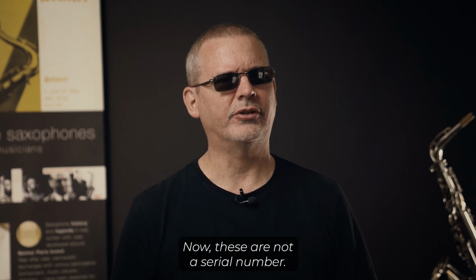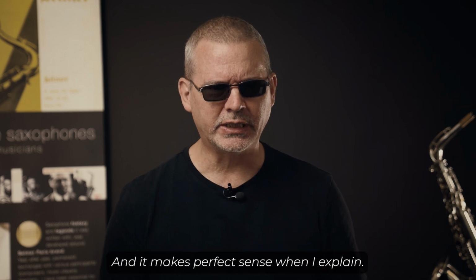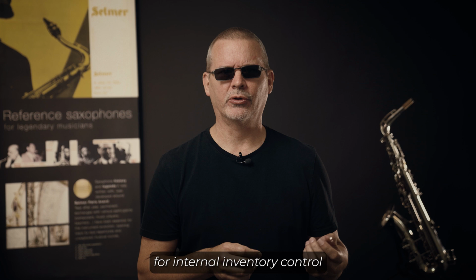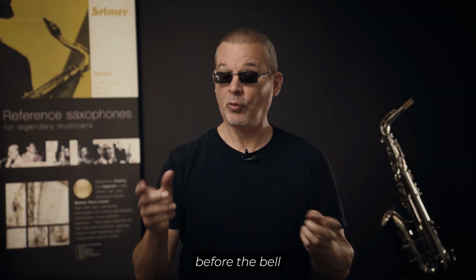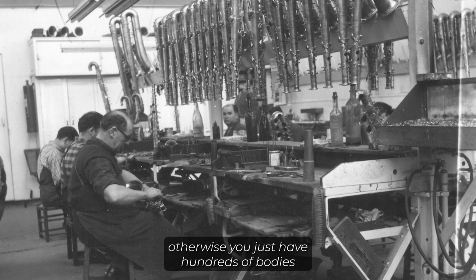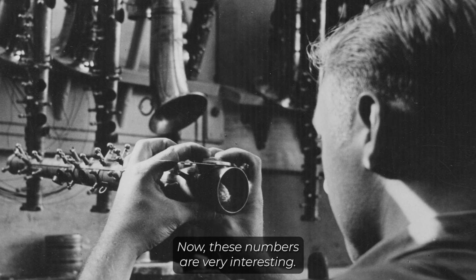Now these are not a serial number. These are a separate number. And it makes perfect sense when I explain. This is a number used for internal inventory control for the time of production before the bell with the serial number on it is attached to the body. Now it makes sense because otherwise you just have hundreds of bodies, you can't keep track of one or the other.